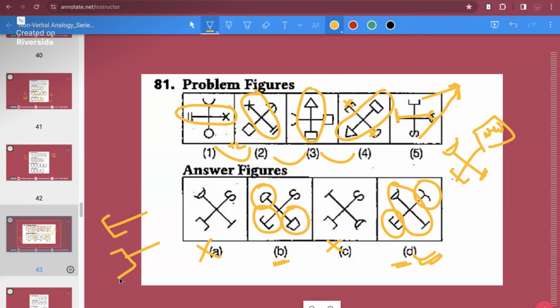Sir, why can't we pick option A, sir? Option A, then again, this will remain the same, no? All the four options will remain the same. Okay, sir. At least two need to change. So in D, this is being changed. As I said to you, this is different from this. We are considering this to be a change in element. Okay, right.